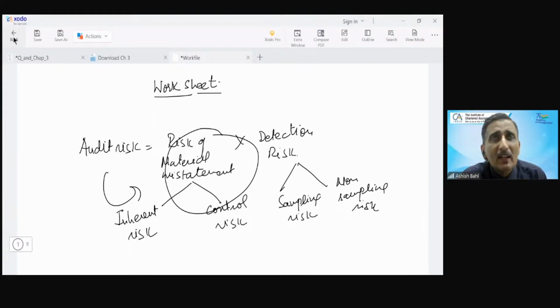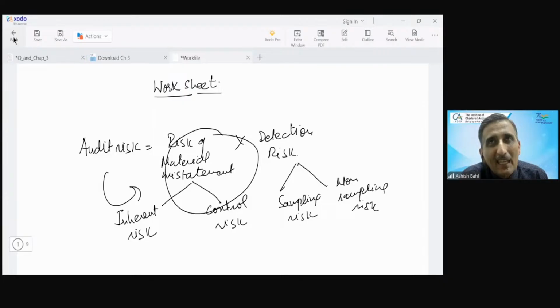So as you know, the detection risk again comprises of two components, sampling risk and non-sampling risk. Sampling risk simply means that the sample which the auditor has picked up is not representative of the population. So there is a possibility that some misstatements remain undetected. Similarly, non-sampling risk means the probability that the auditor may apply some inappropriate procedures in a given situation. So it is only the detection risk which is in the hands of the auditor. Always remember this. And detection risk therefore belongs to the auditor.